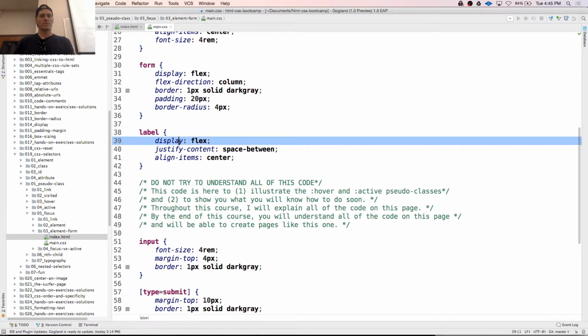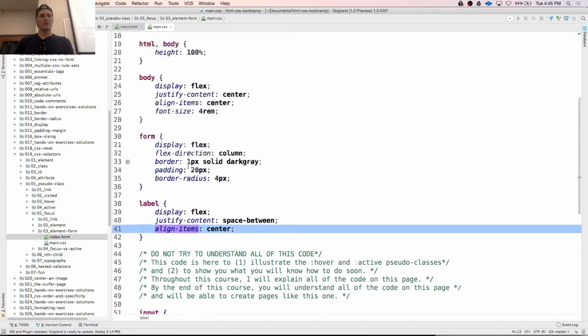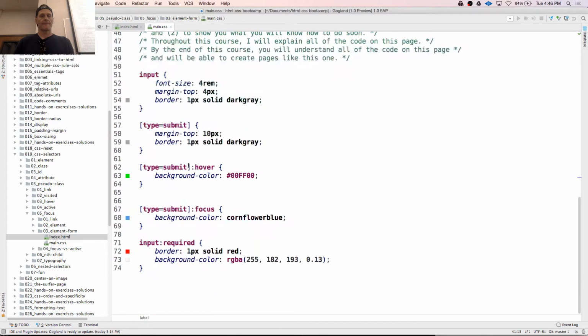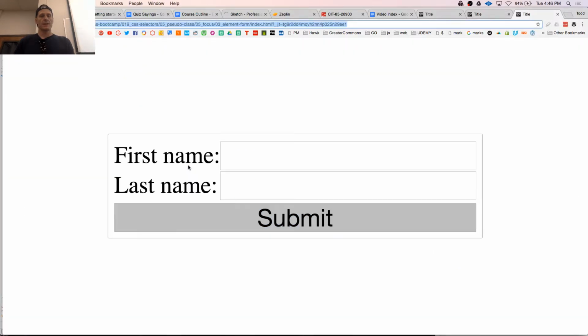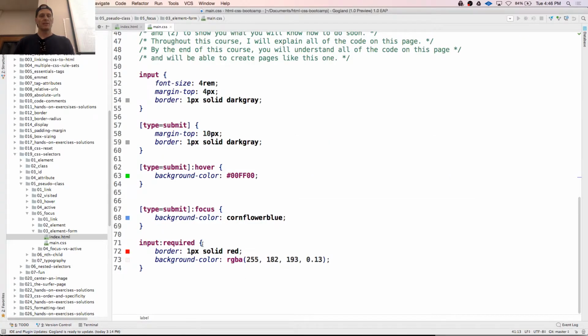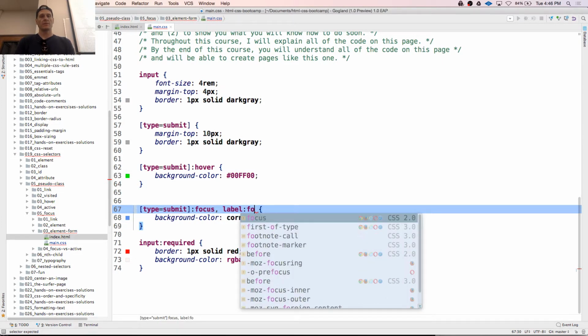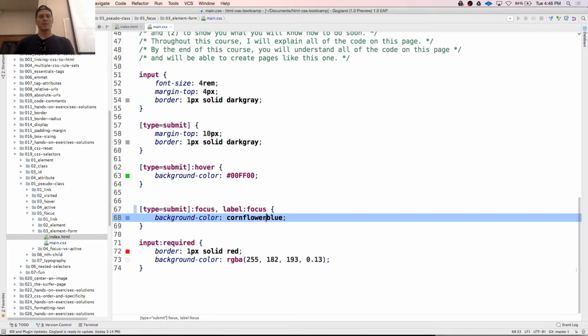Label, display flex, align items, form. I don't know why. Is that just the default browser? So I'm going to change that, and do label focus, and change this to some wacky color.